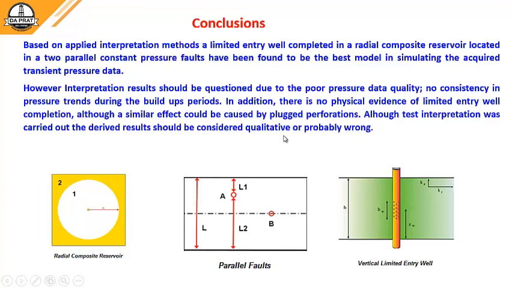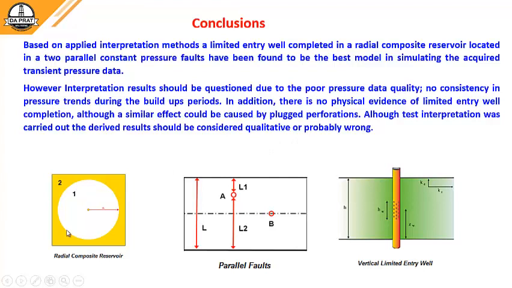There are many factors here. One of the factors which is not covered here, but we do know from geology or seismic, is that there is no pressure support like in the model. I mean, this is supposed to have one constant pressure fault here, and another constant pressure fault, which probably should be a huge aquifer, which is not evident from the models.